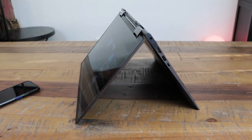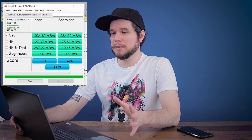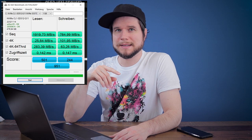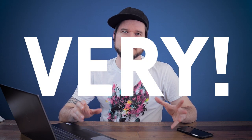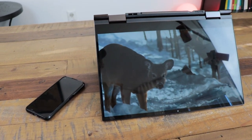Performance-wise, please note that I ran all tests with the fan in performance mode to make sure the laptop gets enough cooling. The built-in NVMe SSD provides reading speeds of around 1300 to 1500 megabytes per second when empty and a writing speed of almost 2 gigabytes per second, which is alright. However, the reading speed drastically slows down as the drive gets fuller — down to around 200 megabytes per second when almost full. Some of the games I tested loaded very slowly, though others loaded fast.